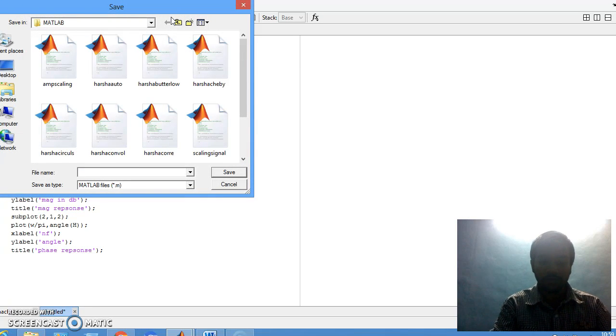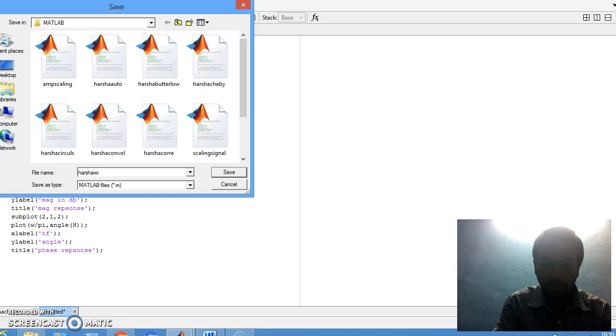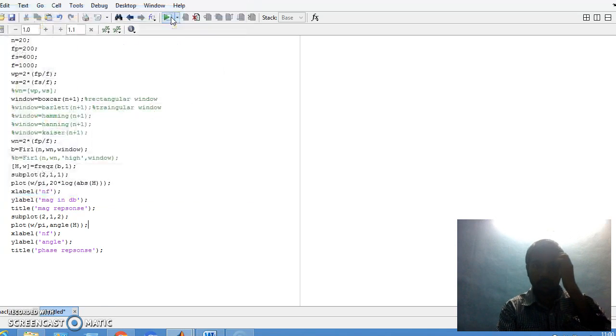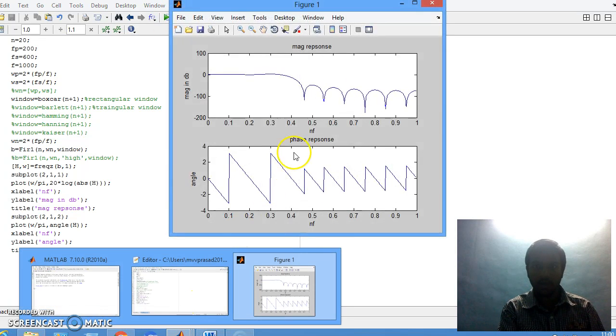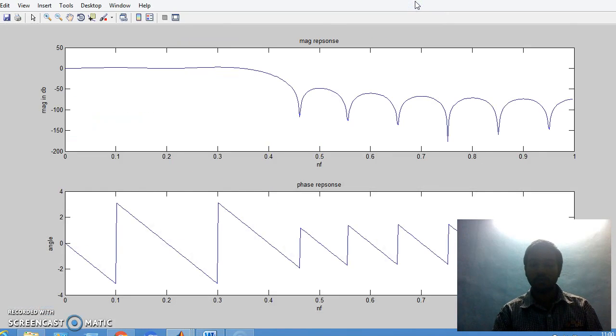No. So save it. Now if I execute it, yeah, I've got the result here directly. I did not use grid here, so I did not get the lines. So this is my frequency response for the low pass filter using the rectangular window.